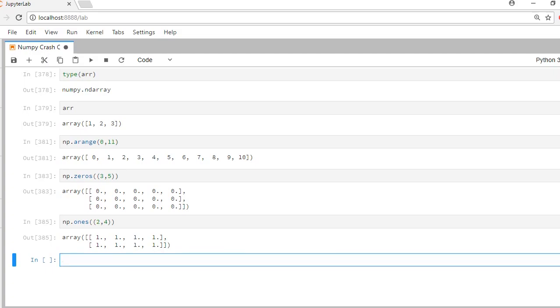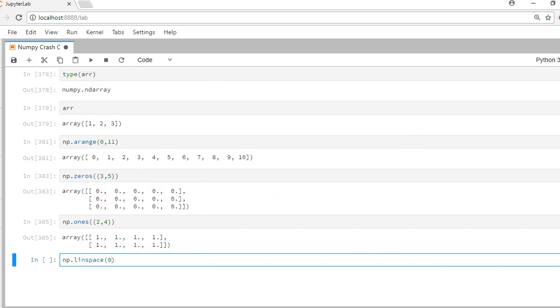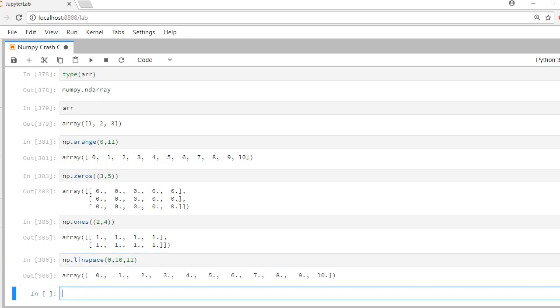So another commonly used inbuilt function to generate ND arrays is linspace. So here it returns evenly spaced numbers over a specified interval. So I'll explain this. Let me put the start value at 0 and the stop value at 10. So if I want to have 11 evenly spaced values in between them, I can do this and I run this.